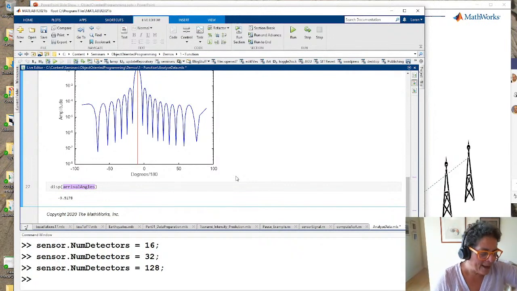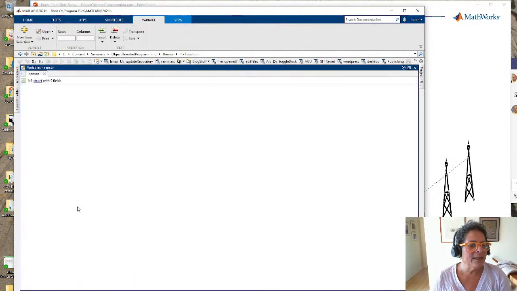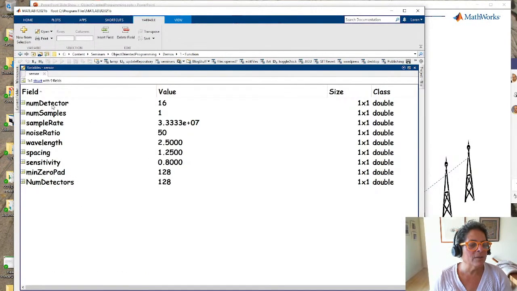One of the things that happens if you have this data in a structure is there's nothing to protect the structure from getting new information. And in fact, if we look at the sensor, you will see that I had a field called num detector, but I didn't show you that I wasn't actually using it. So this wasn't being used in my calculation at all. Okay, so now we think we know what we need to do, but first let me delete that. We don't need that anymore.